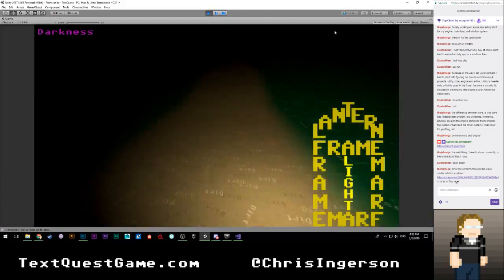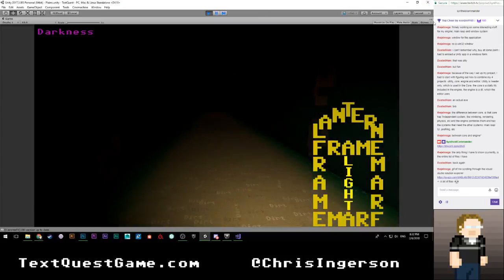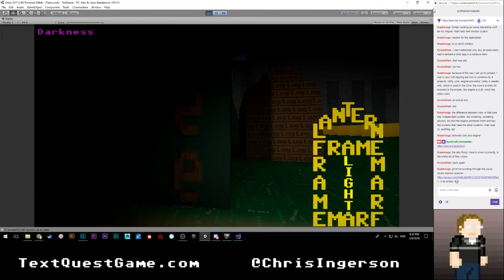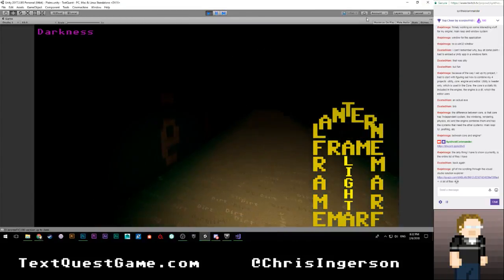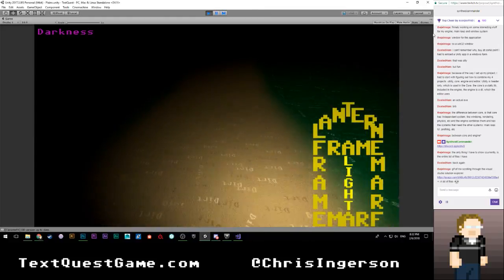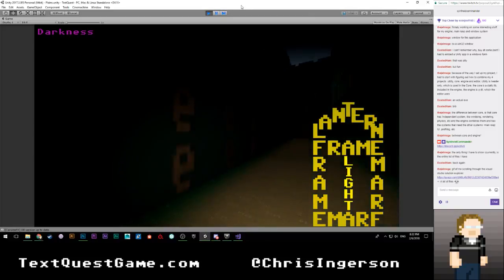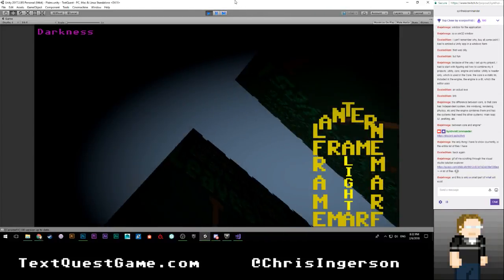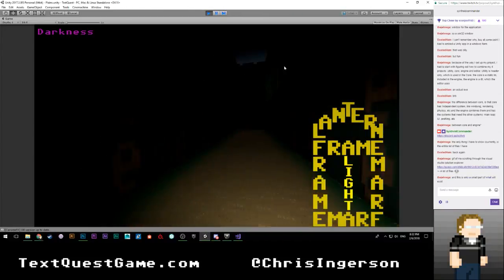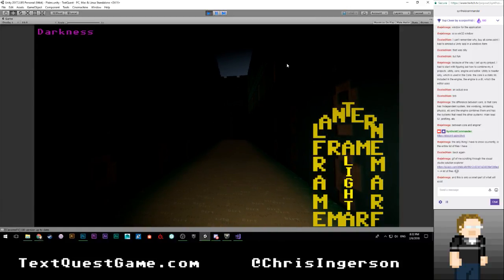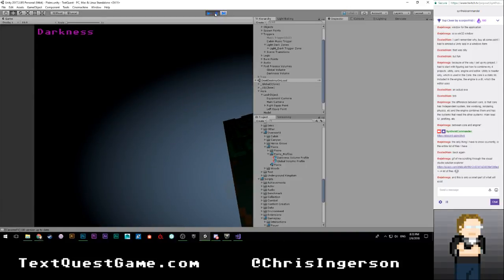So it's a little bit more ridiculous because it's off center like that, but it does make your light a lot more prominent, and it makes it feel like the light is lighting up darkness. You get this. God, that's a bit much though, especially because you can just look up and it's not dark. Huh.